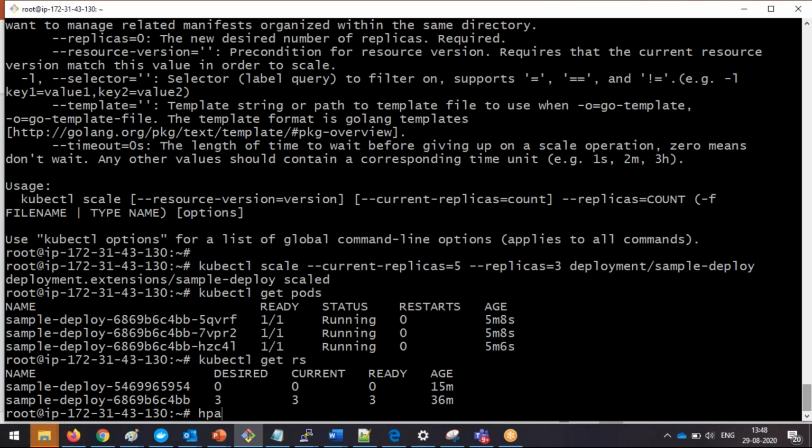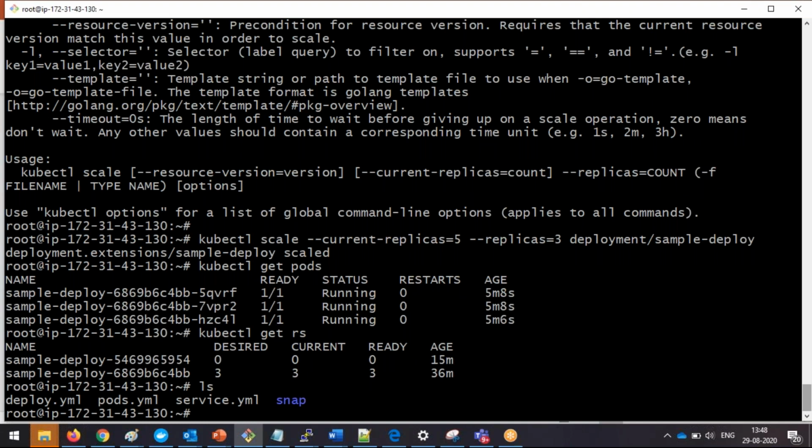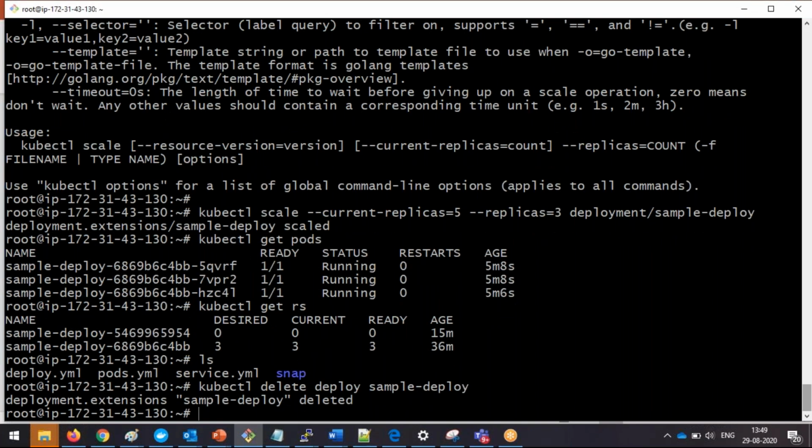So now, kubectl delete deploy sample deploy.